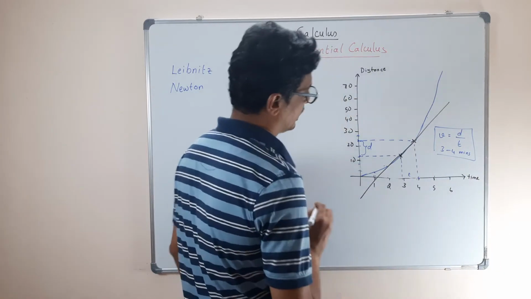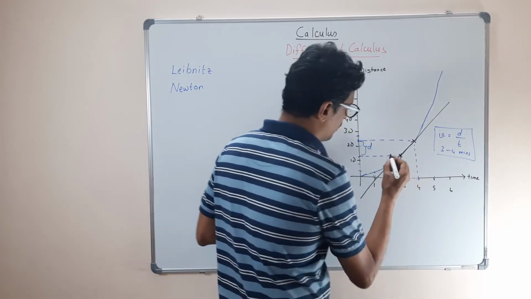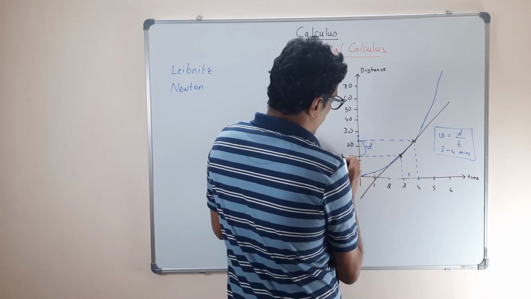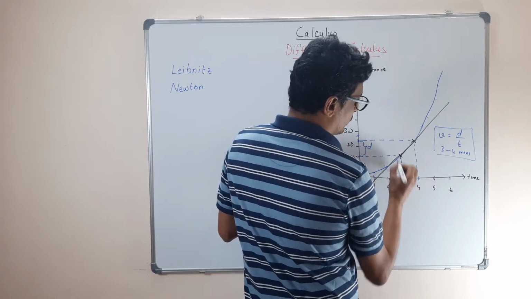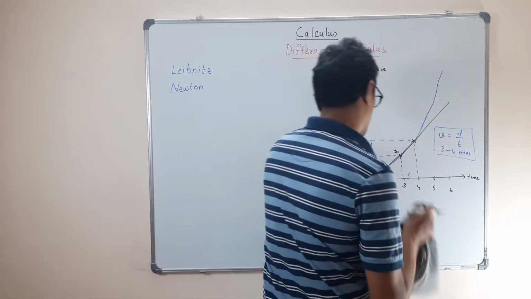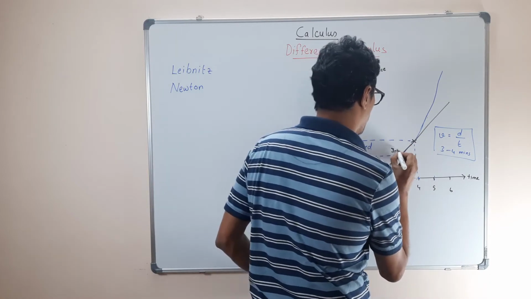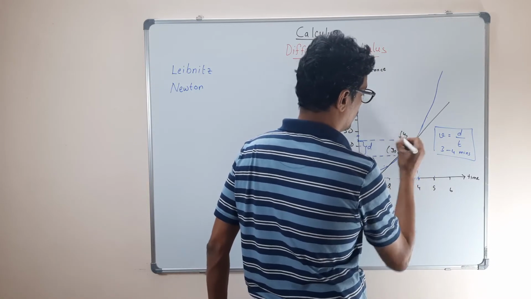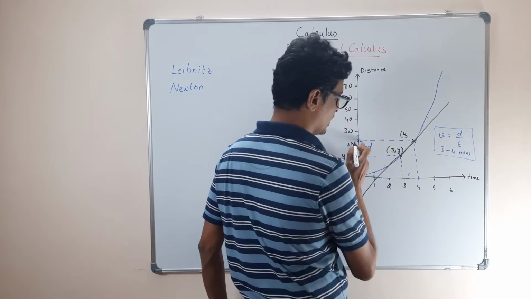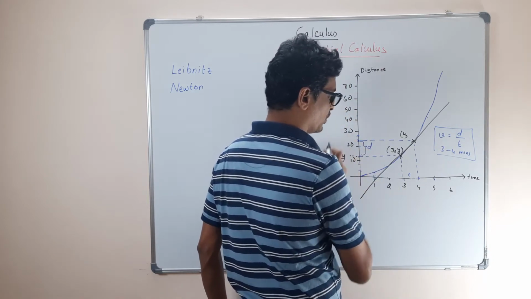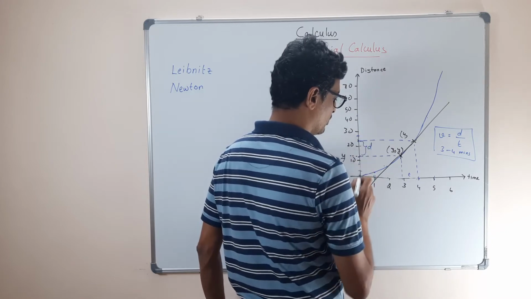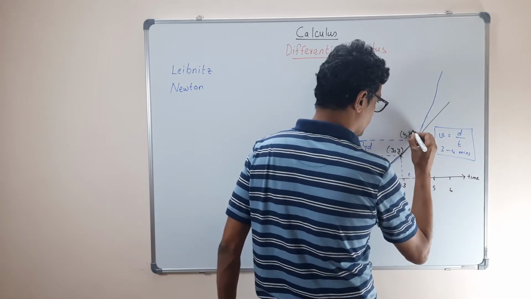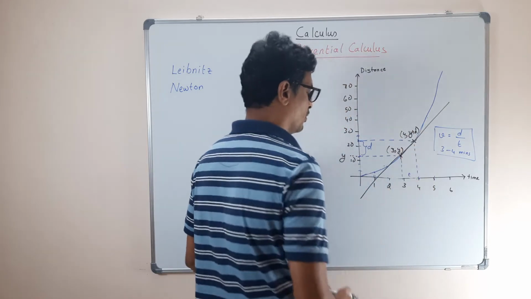Let me tell. Can you tell me what this point is? Suppose this is Y, so this will be 3, Y. Very good, correct. And what about this point? 4, and this distance is d. This is Y, so it is Y plus d. What is that distance? Y plus d, the whole distance.